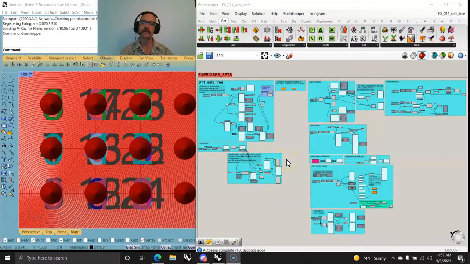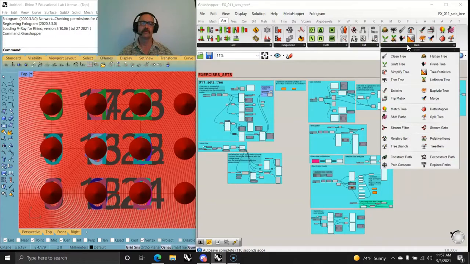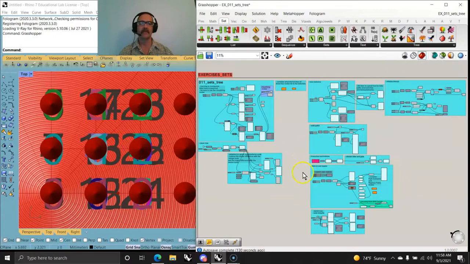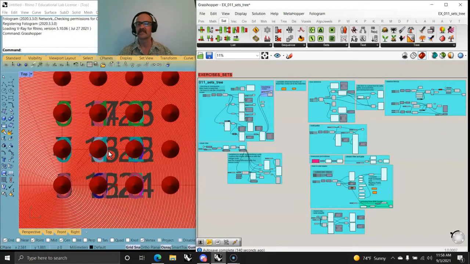This is probably one of the most intimidating and most enticing scripts that I'll be showing in this series, partly because it's focused on the sets tree section of Grasshopper, which has so many possibilities through masks and offsets and path mapper and a wide variety of very powerful nodes. And as you can see, just looking at activating the application of those nodes in about 10 scripts, I'm going to pan out of the Rhino window, and you're not going to see geometry so much as you're going to see information.